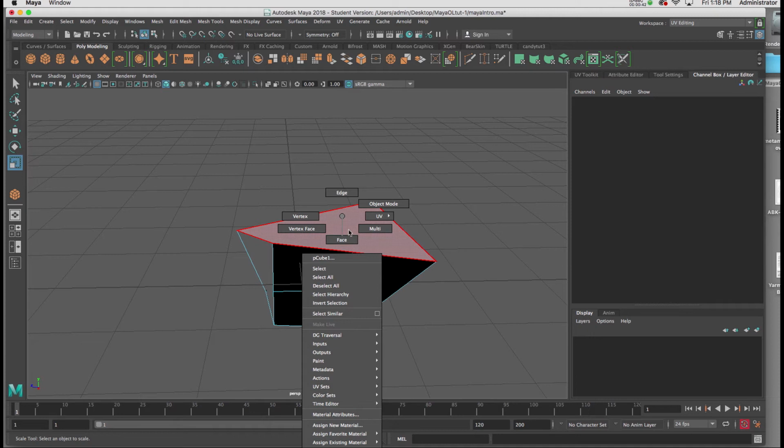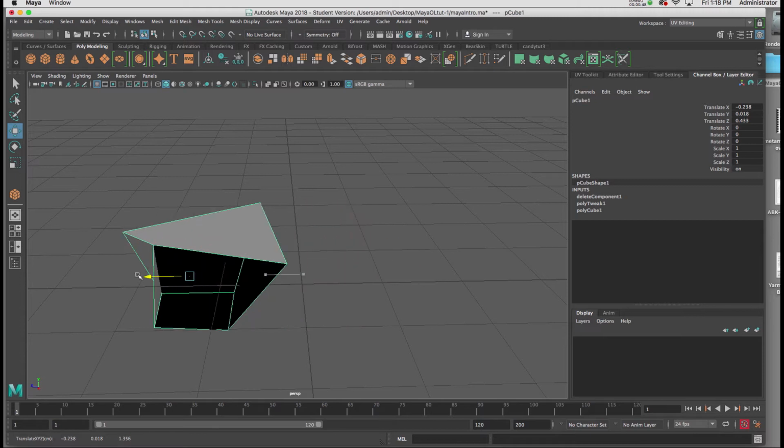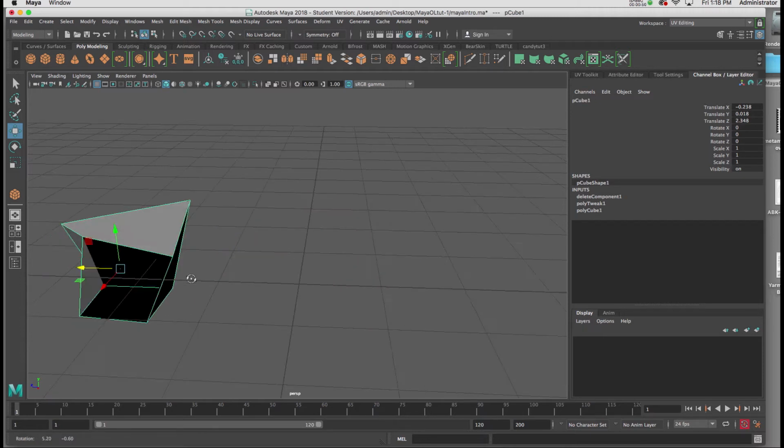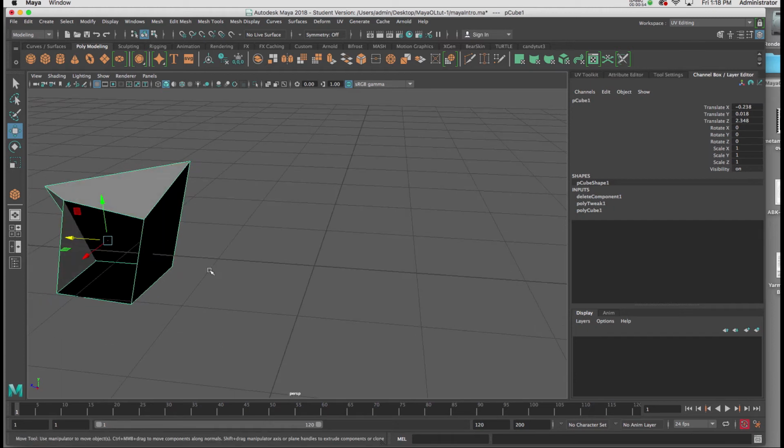I'm going to right click and go back to object mode. I'm going to hit W, and I'm going to drag this on either my Z or X axis so it's at the side of the center of my viewport. You'll see these pronounced black lines that define the middle of the viewport.